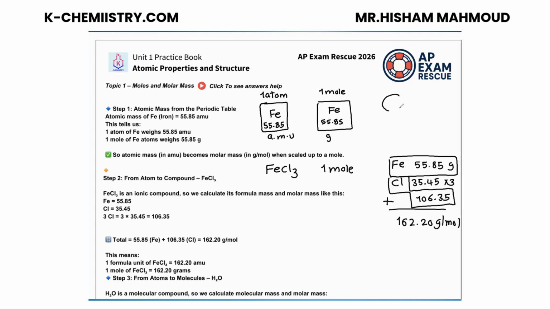So this is not just one atom of iron, it is a compound, and the basic structure is FeCl₃. This is not 4 atoms only, there is a mole. So there is 1 mole of this one, 1 mole of this one, 1 mole of this one, 1 mole of this one. The mass of 1 mole of this one is 55.85. The mass of this is 35.45 times 3, and then we add this all together to get our answer.